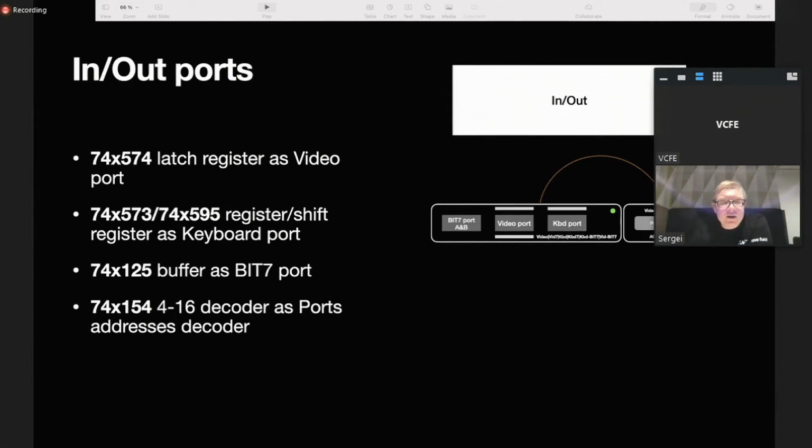And we use this 4 to 18 decoder as a ports decoder, where as inputs we have the two lower addresses, A0 and A1, to address ports, because they all have numbers like D10, D11, D12. And we also add read and write signals to combine them into signals that specifically read some port or write to some port.